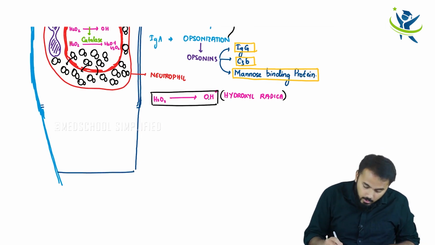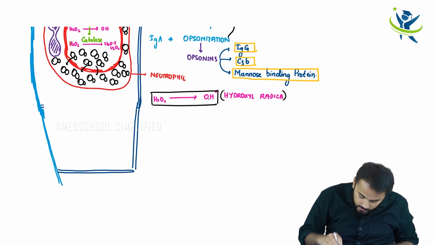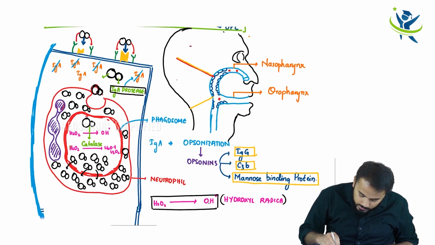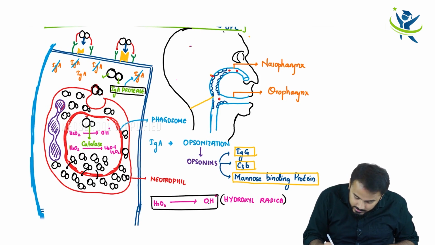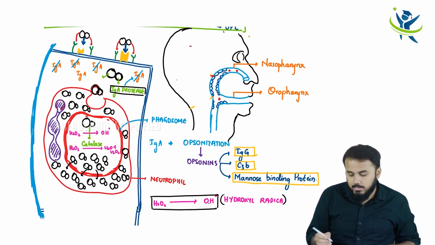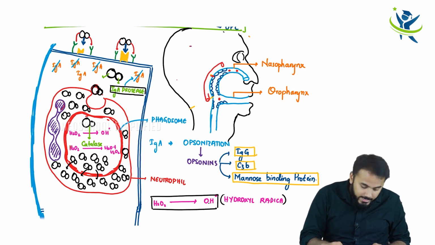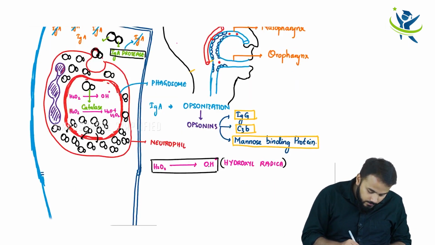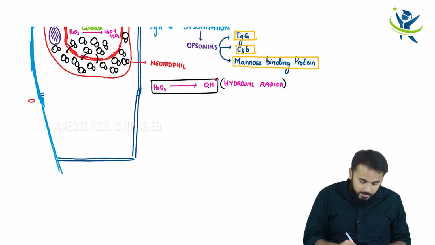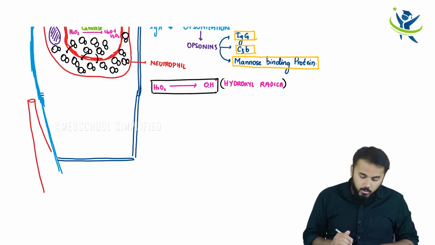Okay. And obviously guys, if you look at this picture, let me rub these two golden lines. Now back of the pharynx, you have got blood vessels, isn't it? See, there is a blood vessel like this. Obviously, this blood vessel supplies blood to the nasopharynx and oropharynx. So in the same way, can I draw a blood vessel here? In this way? Yes, I can draw a blood vessel like this. Back of the pharynx, right? Now look what is happening.